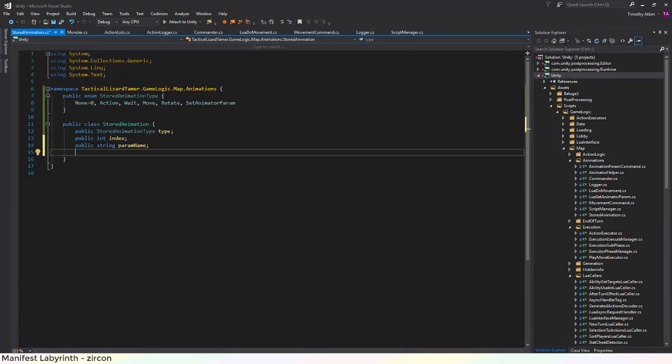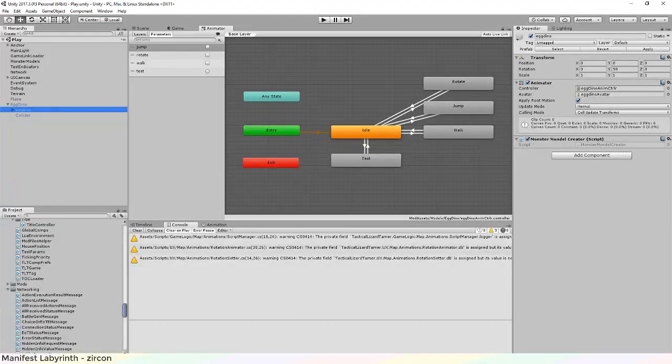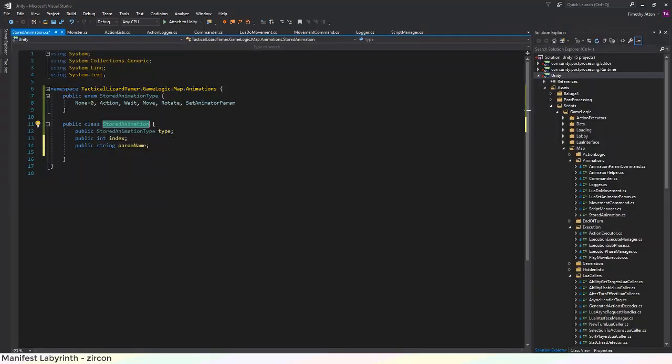Could try and do something with polymorphism where we have subclasses of this, but the only reason I say no is because that will make it a little bit difficult for us to debug it in Unity, because Unity in general doesn't do well with polymorphism. We could have another class that we actually would stick in here with extra information. That might be the way to go. But for action and wait, we just need this.